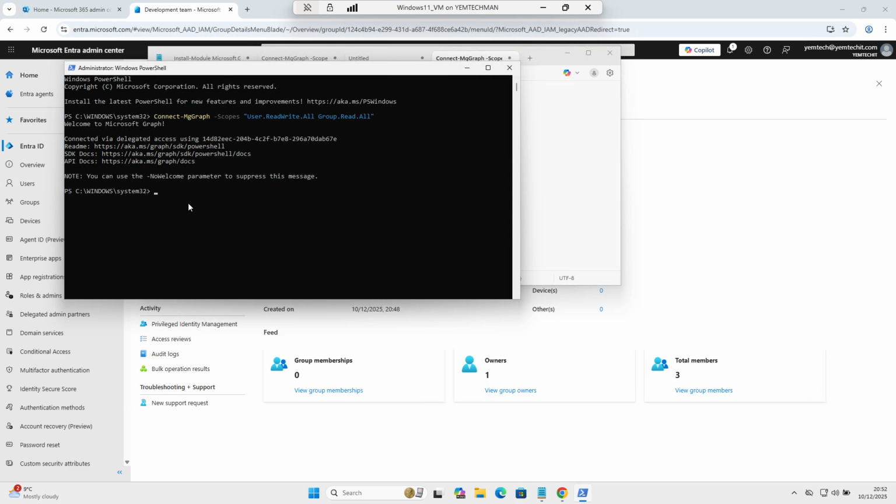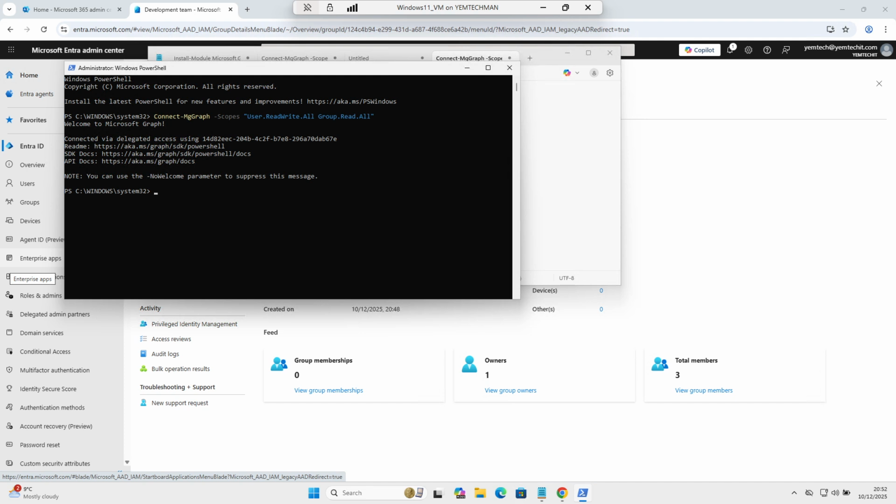So now I've connected to my tenant. The next thing I need to do is run the script that will enable me to change the user attribute. Depending on what you want to change, you can change the department, the job title, or the office location.